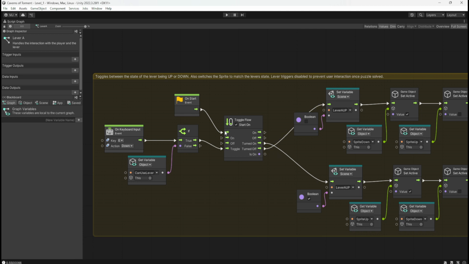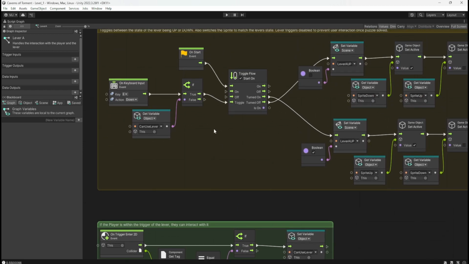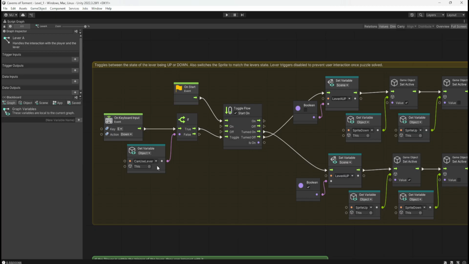So when we interact with the object in the game, it will switch. Each time we press E, as you can see here, keyboard event E, it's toggling between these two different routes the code is flowing in, or the path, sorry. And at the very beginning, we're checking can the player use the lever, and that boolean was down here. It depends if they're in the trigger box. So if the player is in the trigger box of the lever, they can use it.